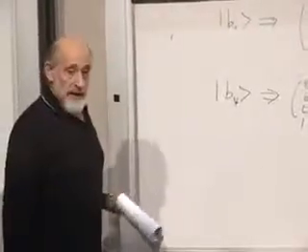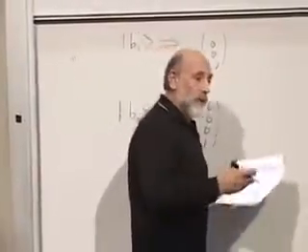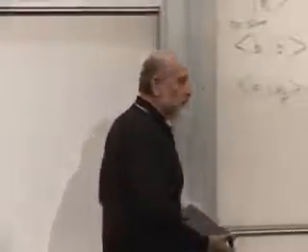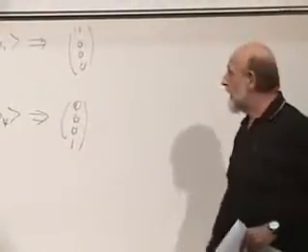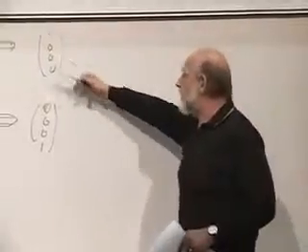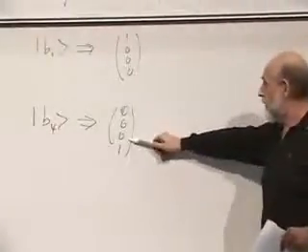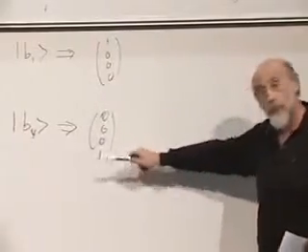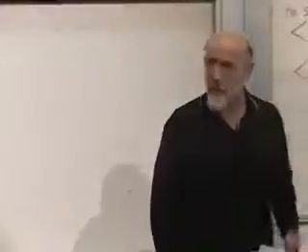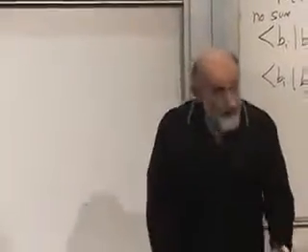Each one is of unit length. That's obvious because each one has only one entry, and when you calculate the inner product with itself, it has only one term, and it's just 1 times 1. The inner product between any two of them will always be 0 because they don't have entries in the same place. For example, the inner product of this one with this one will be 1 times 0 plus 0 times 0 plus 0 times 0 plus 0 times 1. So this is an orthonormal basis of vectors for simple 4-dimensional column vectors.